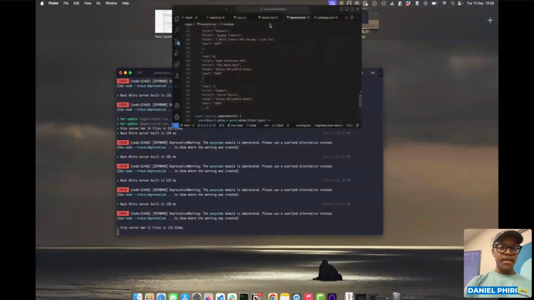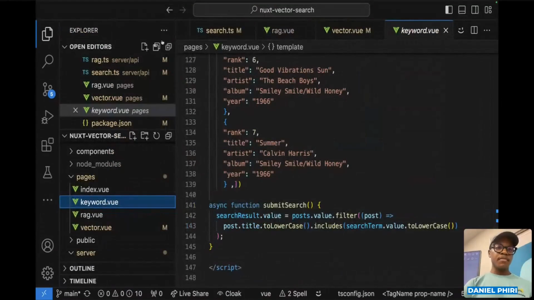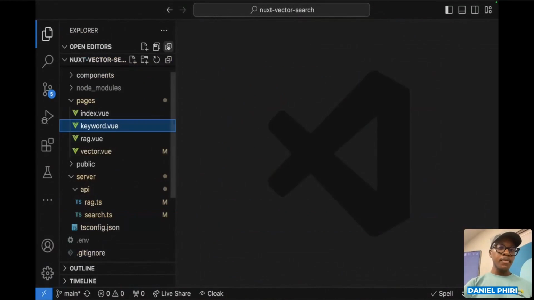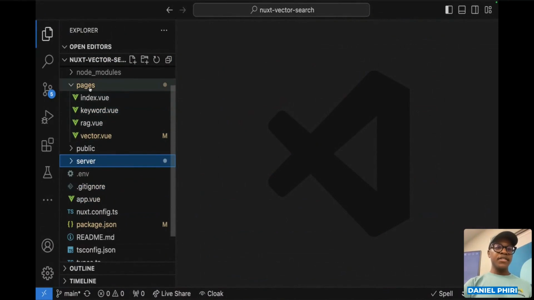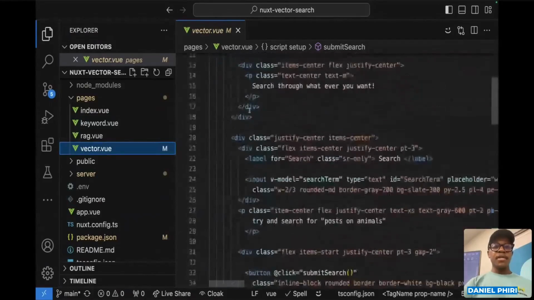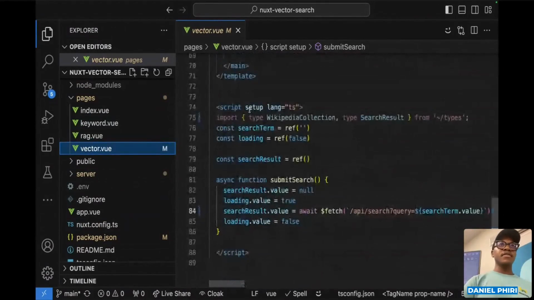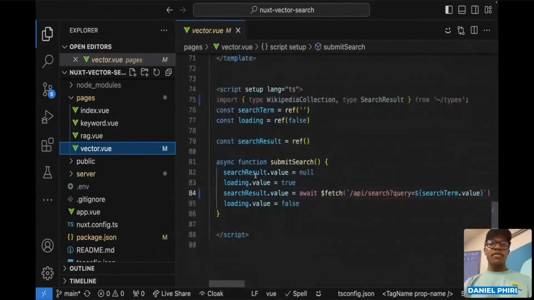Okay, we'll go into VS Code, and the first thing we want to do is give you an understanding of the interaction between the different parts of this application. If you're not familiar with Nuxt.js, we have pages here that act as where we put our template. Vue usually follows this single file component paradigm, where if we look in vector, we can add our templates in HTML, our scripts in JavaScript, and styling in CSS. I'm using Tailwind for styling, so I'm not using any of that.